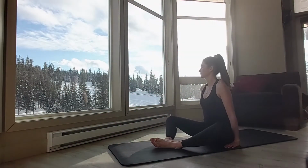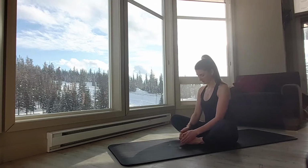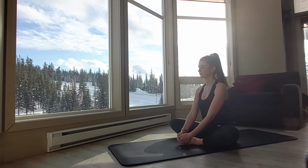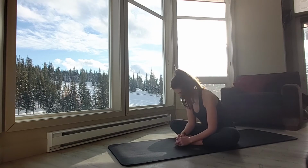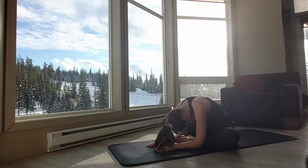Come to the center of your mat, sitting in butterfly pose, soles of the feet together, knees out heavy, spine tall. Take a deep inhale, filling up your lungs. And as you exhale, lower the head slowly, all the way into a forward fold, placing the forearms down in front of you.